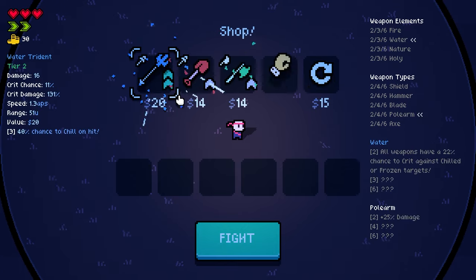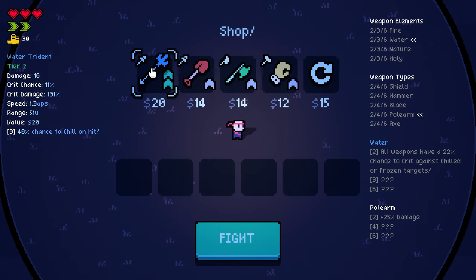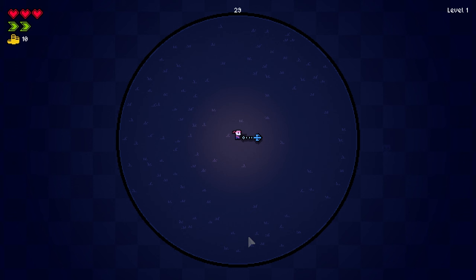Let's go with a Sweet Drumstick. Oh my gosh, Water Trident for $20. 16 damage, 40% chance to chill on hit. It's pretty good. That's genuinely really good.